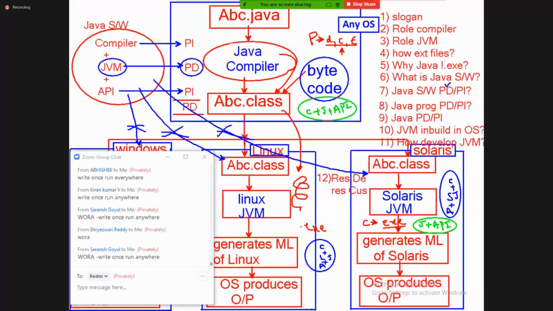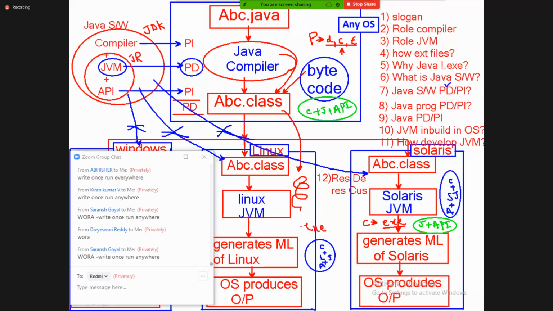Based on this story, if you carefully observe, Java software is divided into two parts. What are the two parts? Compiler plus JVM plus API, and only JVM plus API. So Java software is divided into two types. Number one, JDK. Number two, JRE.